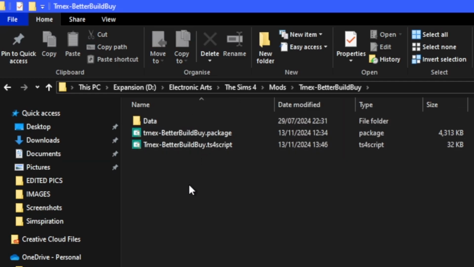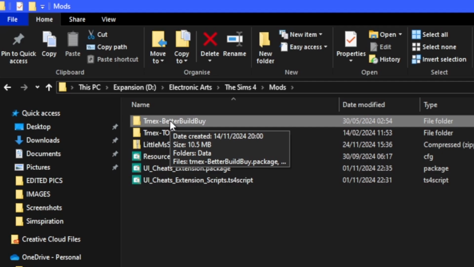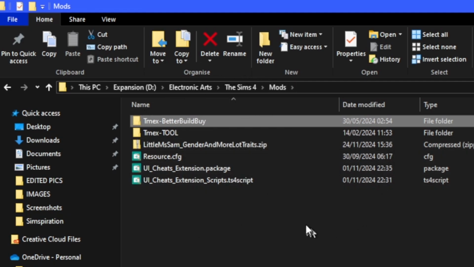If I do this, okay, it's gone because I deleted it. But it normally says, if you have gone as far as this, you're actually doing it wrong. So this literally is the folder that you find in the zip file for the Twisted Mexi's build, and he basically advises that you take this folder and drag it straight into the mods folder, or cut and paste it into the mods folder.